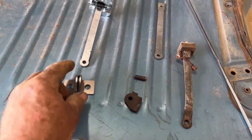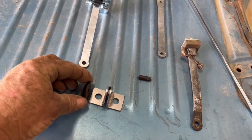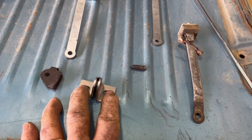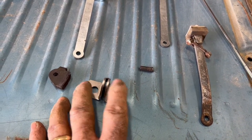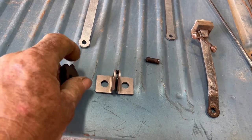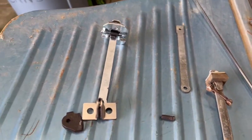We do make a replacement piece so that you can just abandon the rest of this and grind it flat. You see it comes up to the same height. And then what you would do is either drill and tap the metal behind it, which is on the pillar, or just go ahead and grind it flat, or grind it behind there and then do a plug weld, whatever you like. And it ends up being the same height as the original. So we also sell those, and that can get you a complete piece.